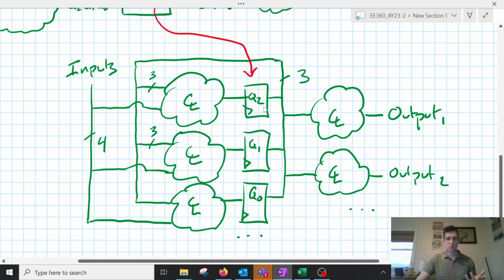I can take each of those 3 bits and wrap them back around and define little blocks of combinational logic with my inputs that describe what the next value should be in these D flip-flops. And so this is a circuit which defines my finite state machine.